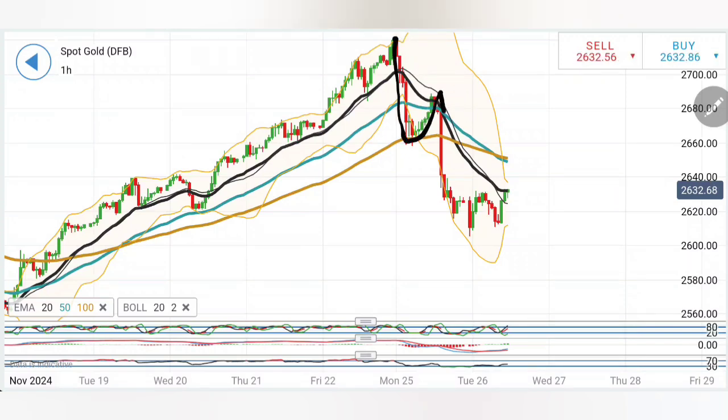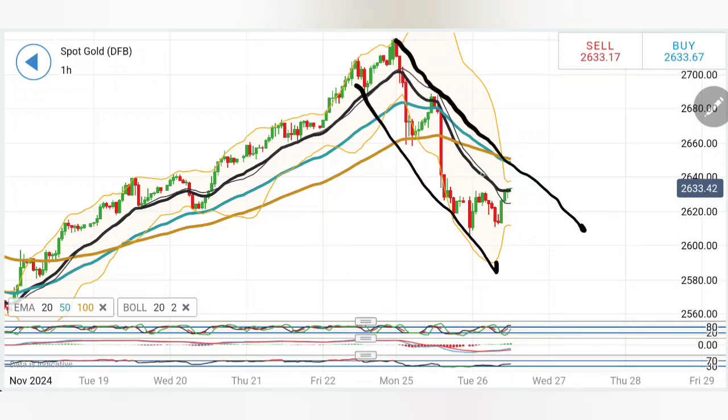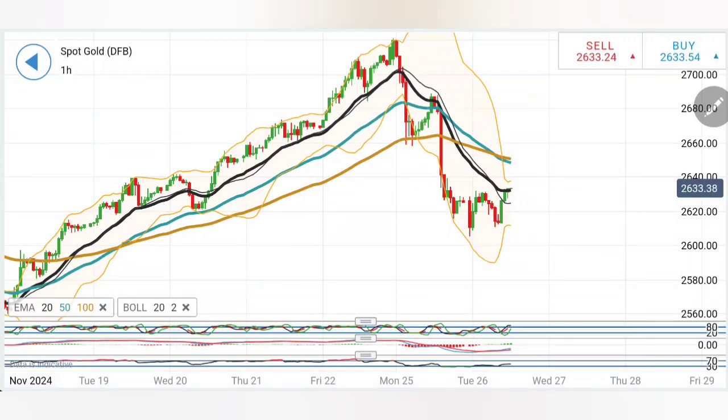Now, what is happening? Look at the formation: drop, retracement, drop. It should ideally retrace. It is weighted enough, and now how high can it rise? If you see this, the median of this is somewhere here at 2650, and then possibly 2658-60. Breaking beyond which, we are certainly looking forward to a V-shaped recovery as well. But right now, I will say exercise a bit of caution till the 2650 and 2660 zone. It is going to be a prime resistance zone. So where to buy? Ideally the 2632, 34 zone you should buy, which is where it is trading right now. So wait a little, you can buy now at 2636 levels, expect 2640, 42, and then higher levels.